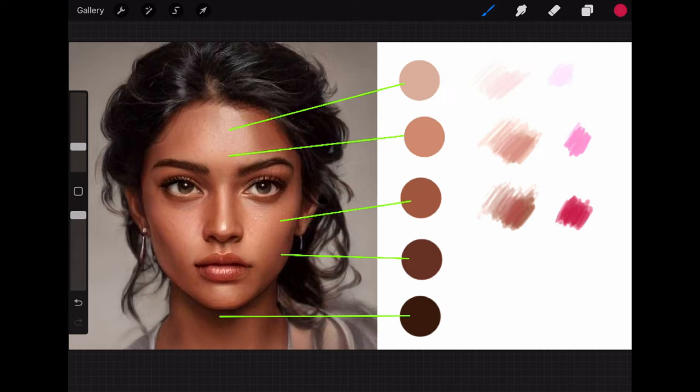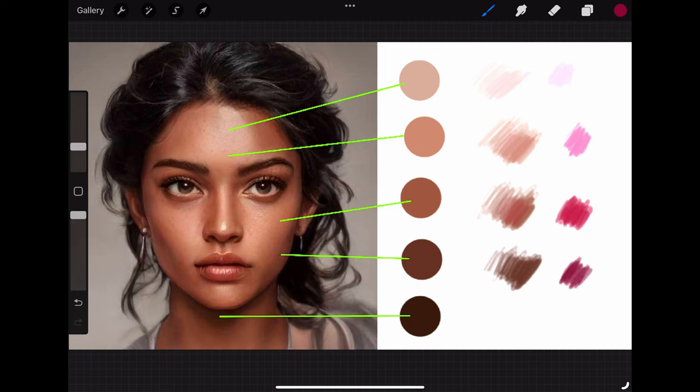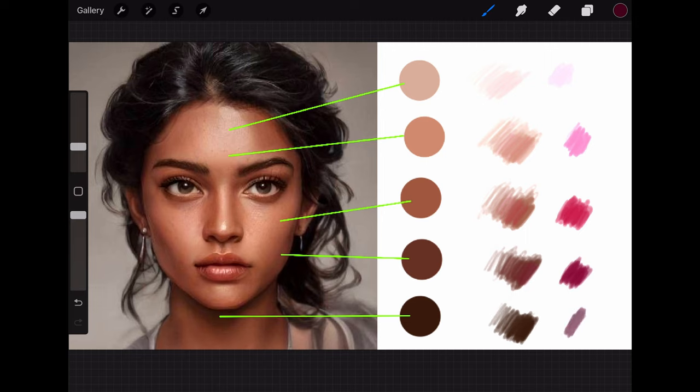So for very light skin, you can use a light pink for getting that realism, and for darker skin tones, use reds with darker values. The change of the color tone is very subtle, but overall the effect is very noticeable. Use a very light hand or just use the weight of the pencil alone for adding those red colors. Otherwise, it will ruin the drawing.